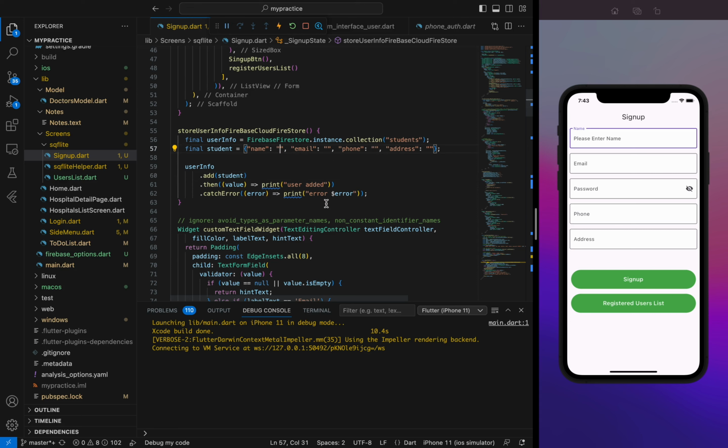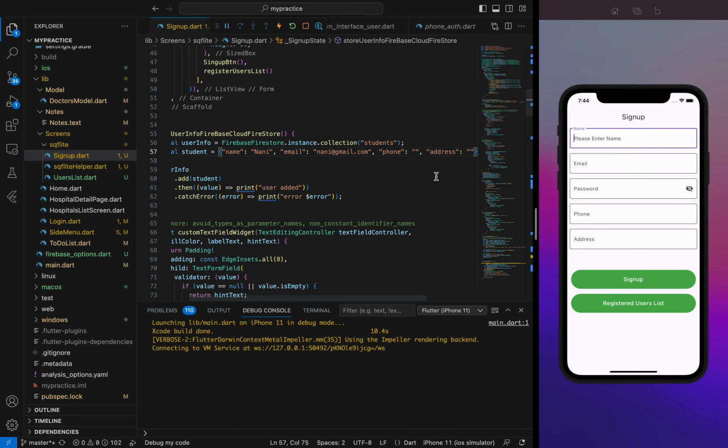So we just added how to add this user data. There is a method, so we can provide some sample information directly, without entering it in the text field. Then add to Firestore.